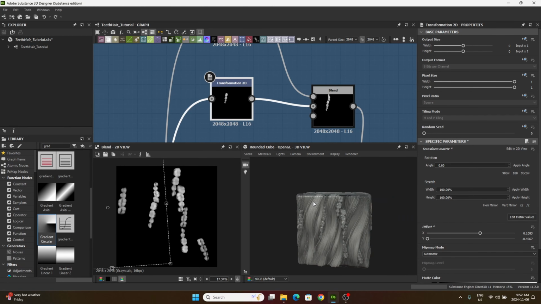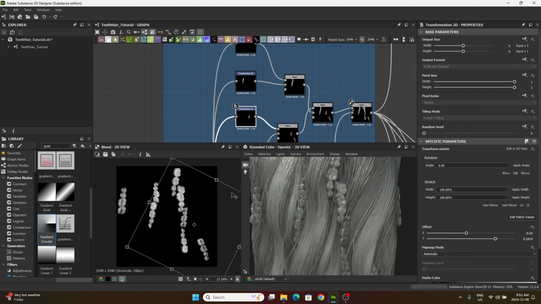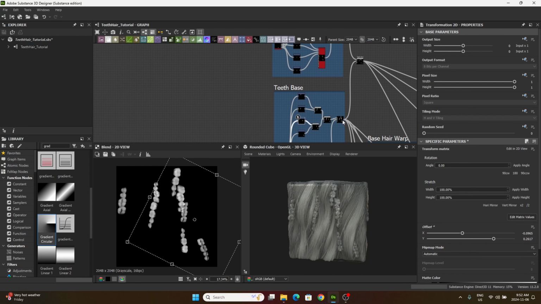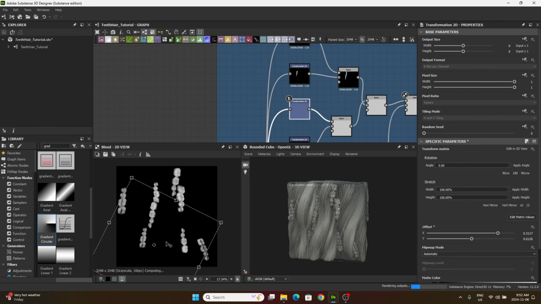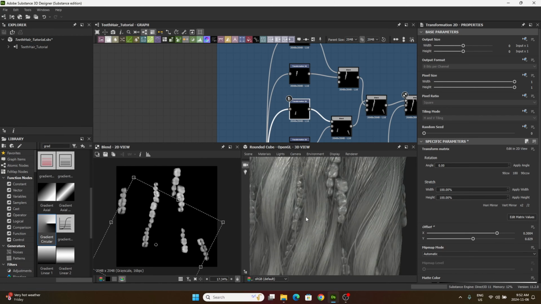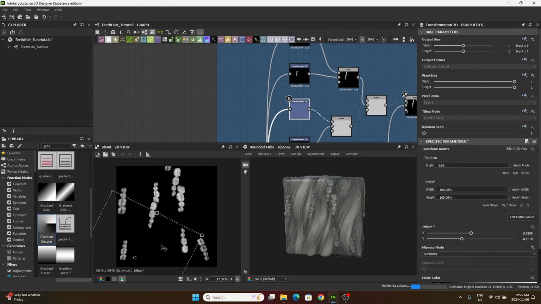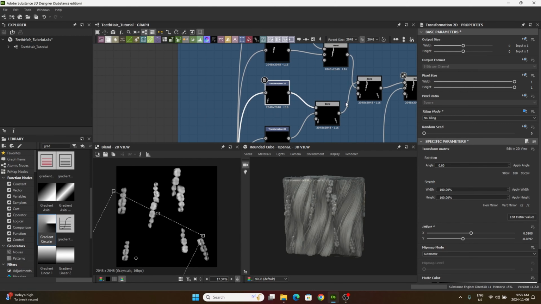Okay, now I'm going to move this guy here, which I think might be this one. Because it's popping up in some weird places because of the tiling, I'm just going to go to my transformation 2D, hit absolute and no tiling, and that'll get rid of that.